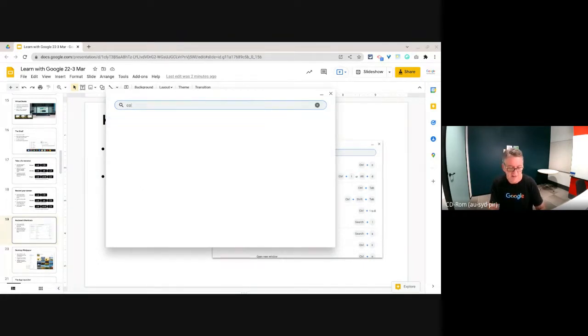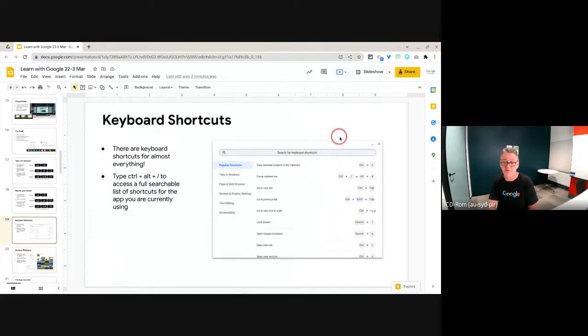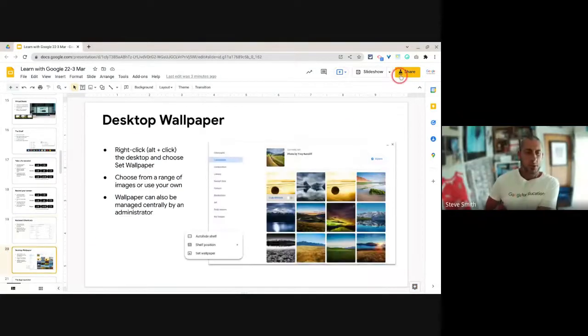So let's say I can't remember how to copy, right? So you type in the word copy, there you go, it's Control C. So you just do a little search for what you want at the top, and that's how you can find almost any keyboard shortcut just from one. It's the one ring to rule them all. And that works across multiple different apps, isn't it, Chris?